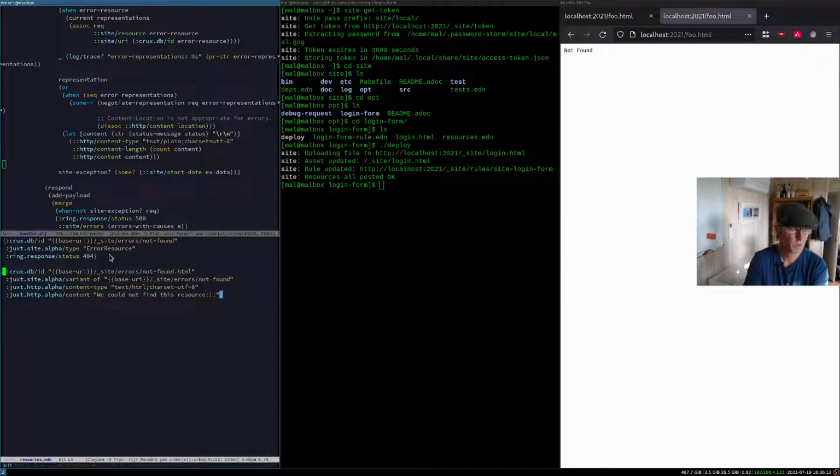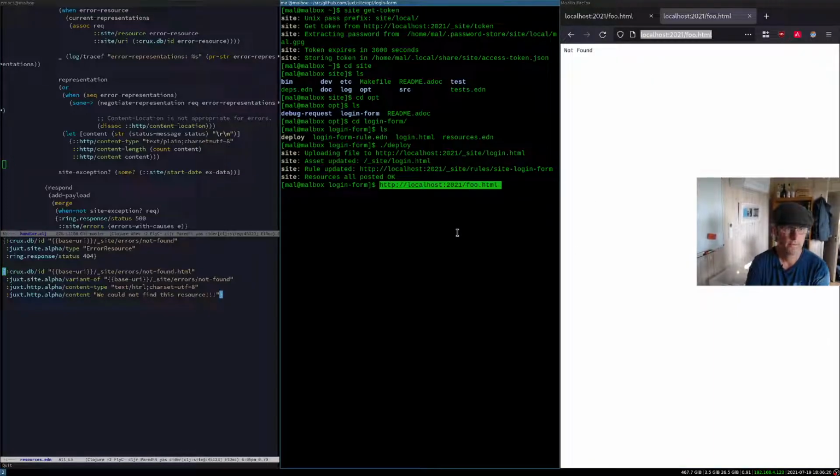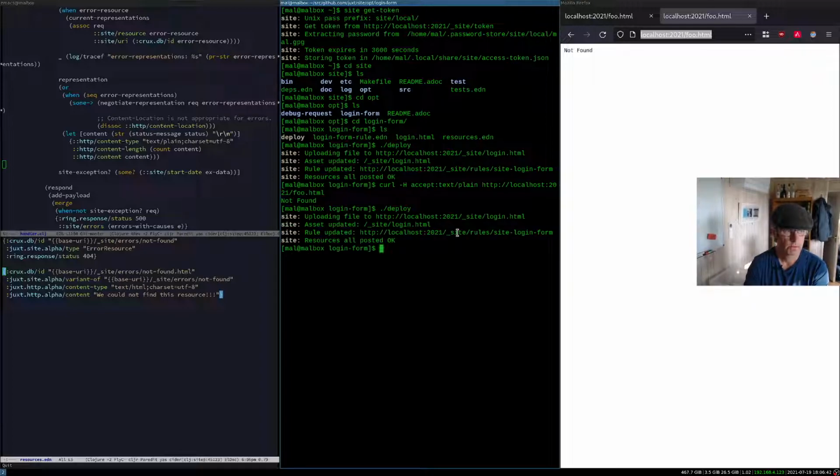Or we could find multiple ones of those, and that's an interesting one, because we could, let's try doing it through HTML using curl. What do we get there? But we say we are only interested in, I don't know, text plain. Okay, that's not found either. Okay, now let's put our resources in. Now when we click on the browser, we could not find this resource.